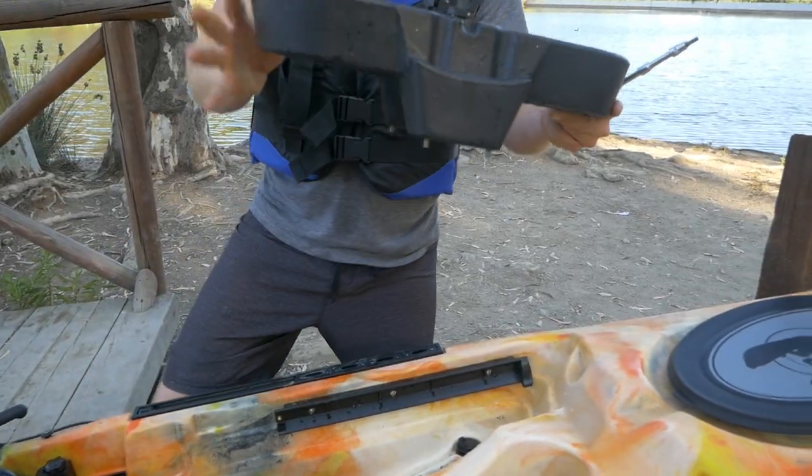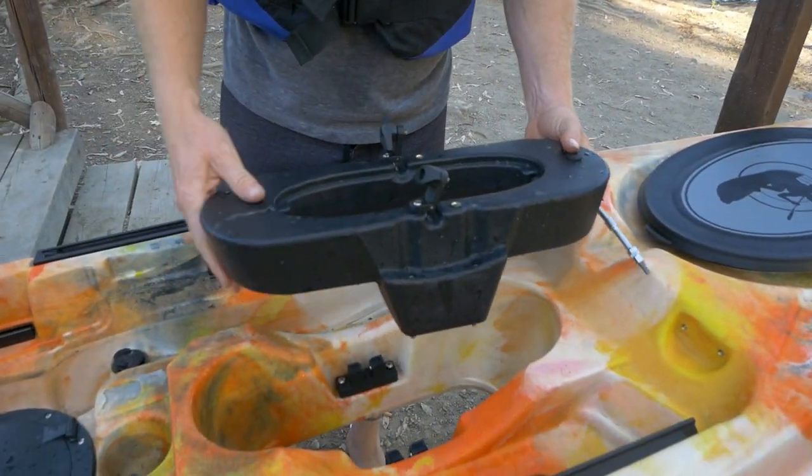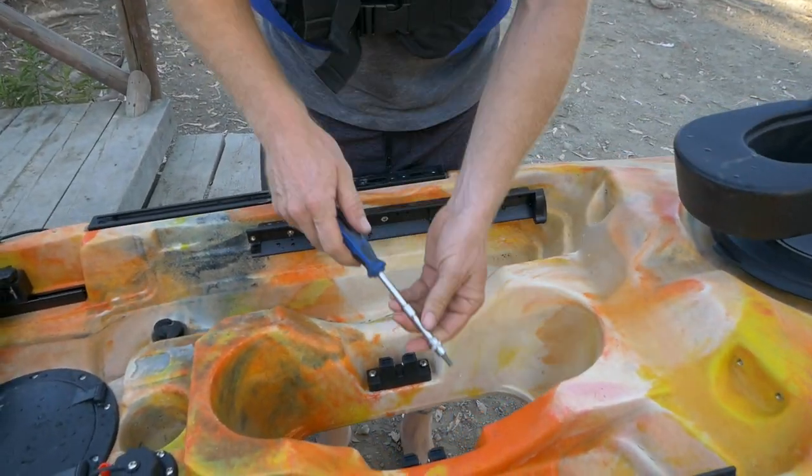Now, with the pre-designed pedal box, which then stays in the kayak. So that stays in your kayak, and then you can pull the kayak in and out. So we'll just show you quickly how to change that, okay?